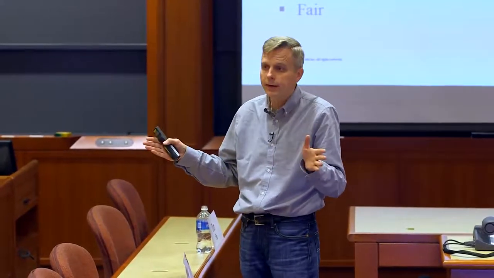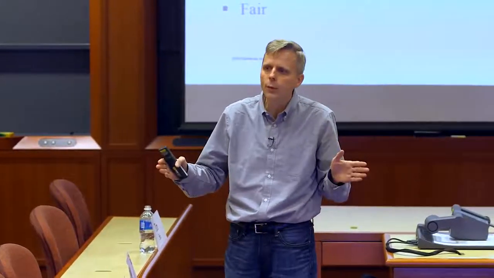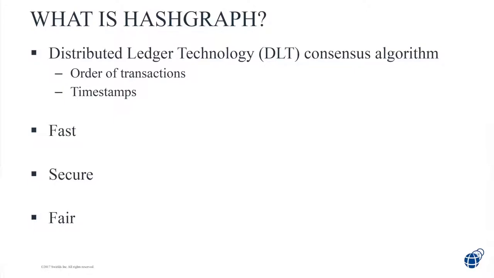If you can't trust anybody, then you're out of luck. But if you have a system where we have a group of computers, and we can trust that we won't have a large group of them ganging up to corrupt the system — but we don't trust any single one — then what a DLT does is allow us to come to an agreement, a consensus, on the order of our transactions. We're all creating transactions that change our shared data, and we come to consensus on what all the transactions are and what order they're in.